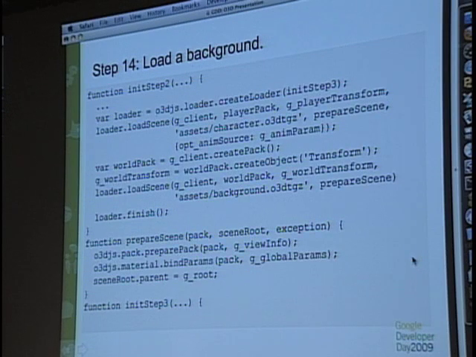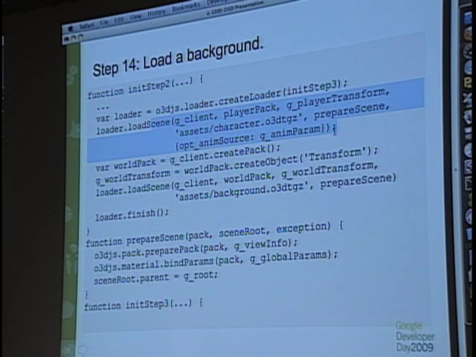Instead, we have another thing in our utility library called a loader. And what a loader does is it lets you ask for a whole bunch of things to be loaded, and it'll give you a callback when they're all finished. So in this line, we create a loader, and we say, when everything this loader is using is finished, call this function in its step 3. This next part is just the same code we had before to load the character, except it's using the loader to do the loading.